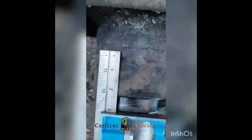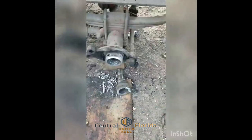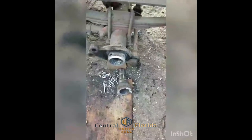All right, we're taking some basic measurements, spindle, new spindle, compared to the old spindle. We're gonna come in here, we're gonna cut this one off right at 3 inches, which is gonna be the center of this weld right here, and then I'll bring you back after that's done. All right, cut our axle off, made our inside measurement.